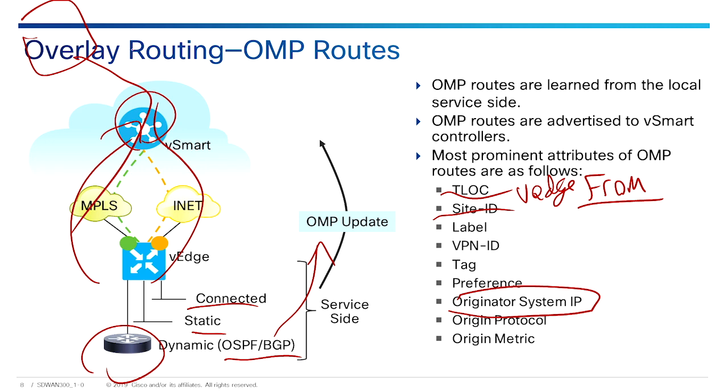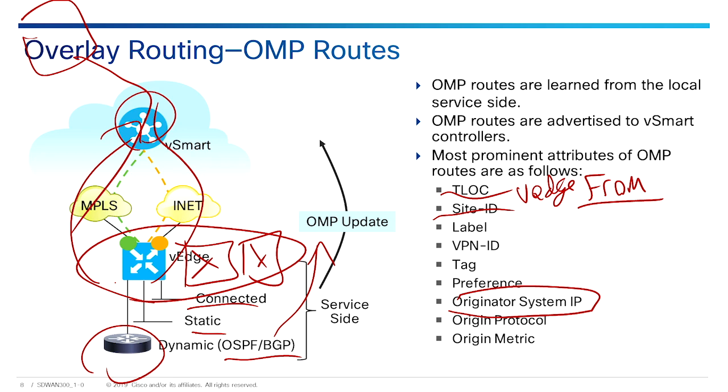Okay? And what network service is associated with the OMP route? There might be IPS or an IDS or some kind of firewall inserted as a service insertion. And which site ID these routes came from. Okay, remember every single site. So if I have multiple vEdges here, all of these are going to be in the same site. And we'll talk about that in the coming slides as we start talking about redundancy and other preferences. And what VPN number was back here? What service side VPN they came from? Okay? To which that route's going to belong.